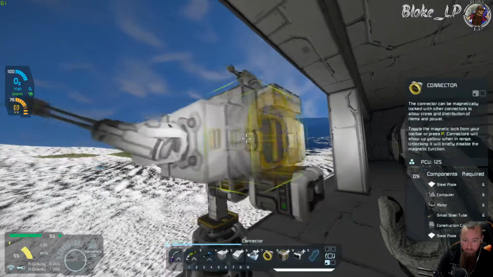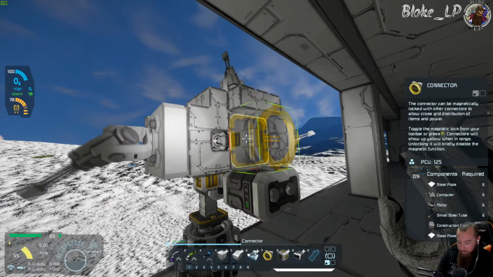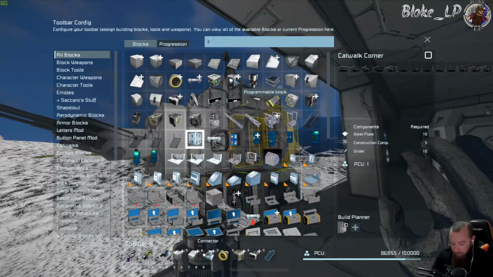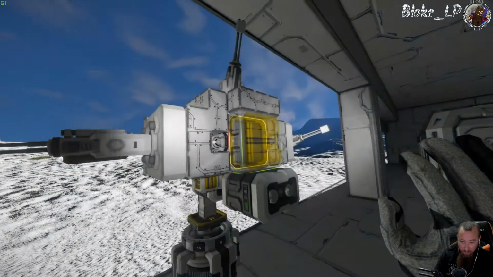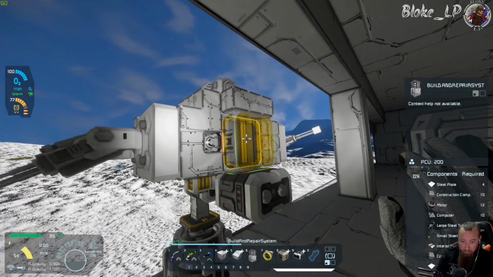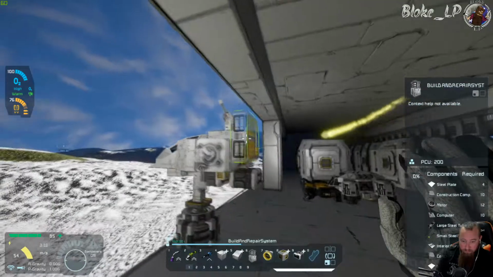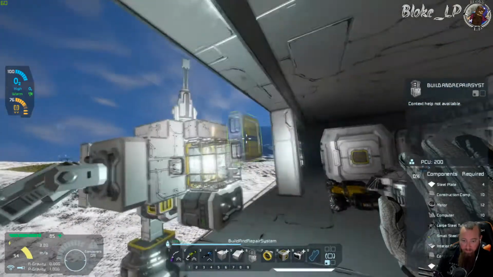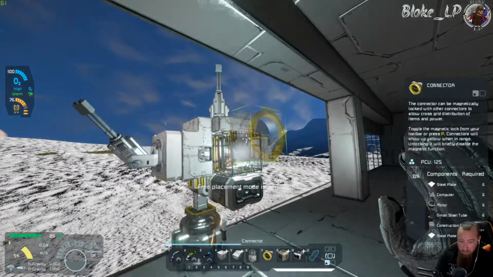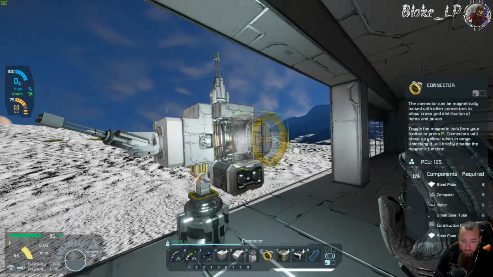I'm thinking we're going to put another build and repair. Done with the Gatlins. Let's put a build and repair there. Another build and repair there. 7. And a connector there.